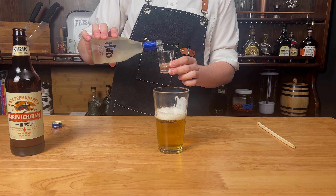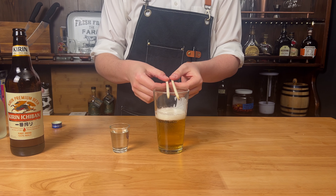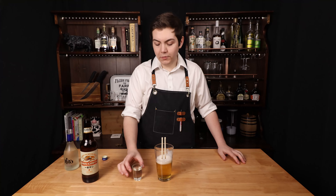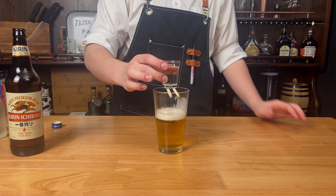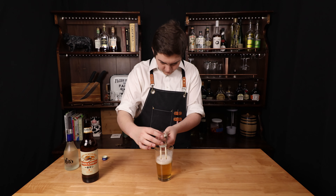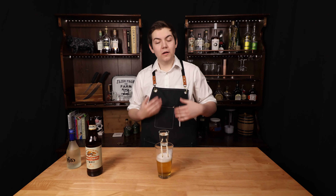You're going to fill your shot glass up. Then, we're going to take our two chopsticks, lay them on the top of the pint glass, and balance our shot on top of the chopsticks — like so. And there you have it: a sake bomb, or as we're going to call it, Lloyd's Bombed Mission.